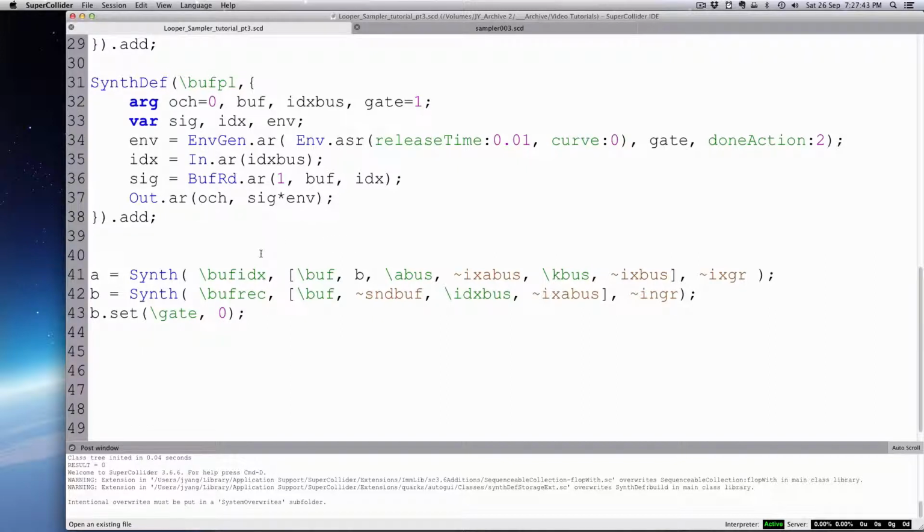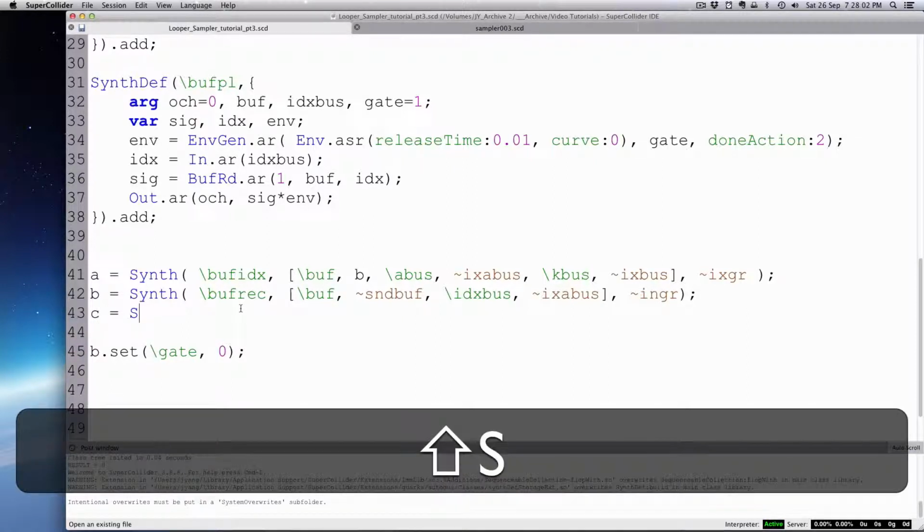Okay, so great. So let's go ahead and do a little thing. We'll create a couple synths. These are just sort of practice ones because we're going to create some OSC messaging to get it going. So we have a buff index, we have a buff record. We'll make a buff equals synth.